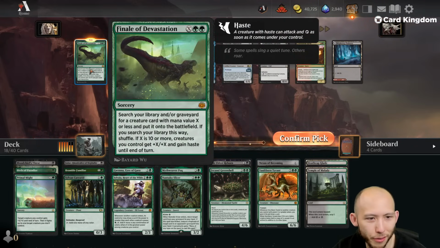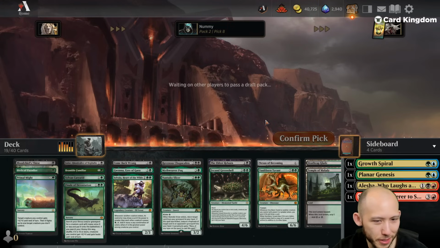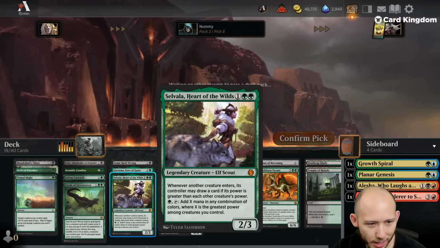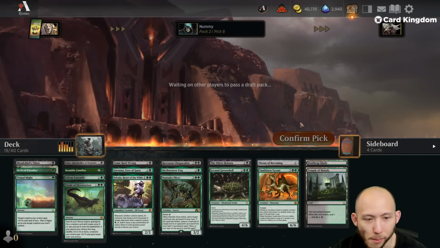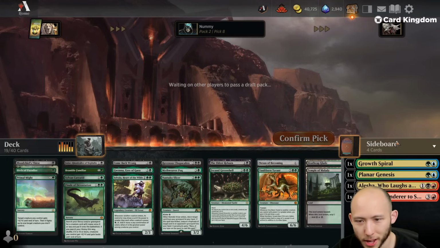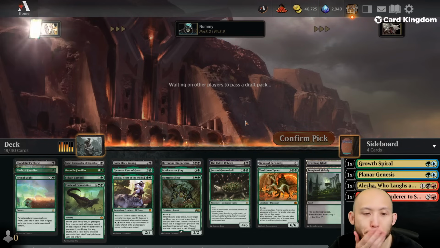Search your library and or graveyard for a creature with mana value X or less, put it on the battlefield. If you search your library this way, shuffle. If X is 10 or more, creatures you control get +X/+X and gain haste. We have some ways to get to a lot of mana, right? Selvala can add a ton of mana. Pock can just make a bunch of extra lands for you. Green Shell can accelerate. Craterhoof is also in the format, so that would be a nice pickup if we can eventually find that somewhere down the line.